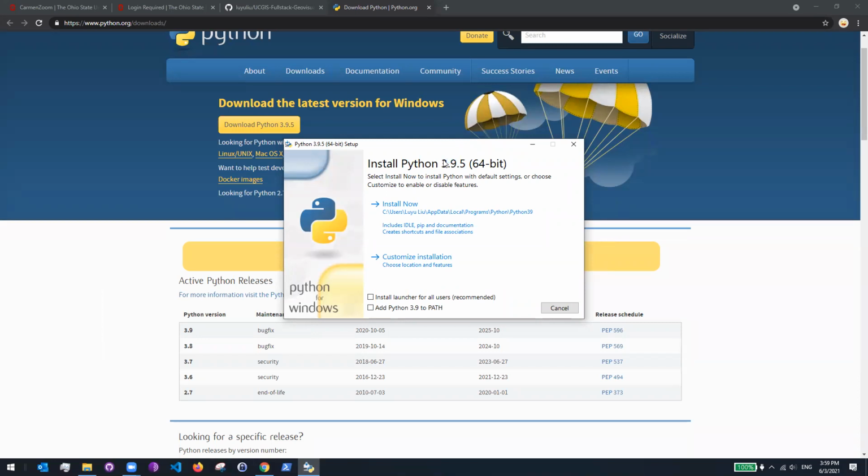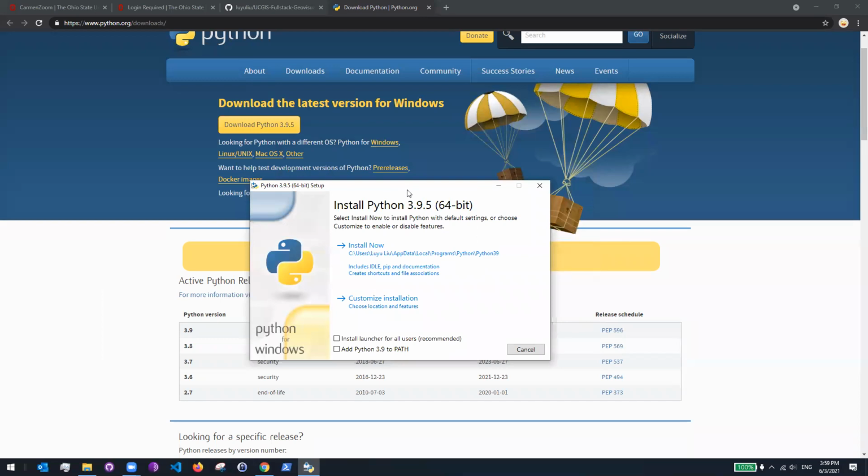As you can see, I'm using my own computer right now, so you can install for all users if you have administrator privilege. That's all right, but I'm just going to install for this user alone.